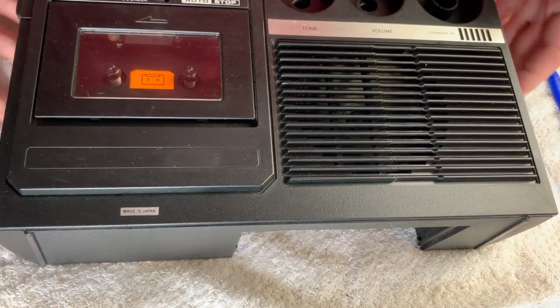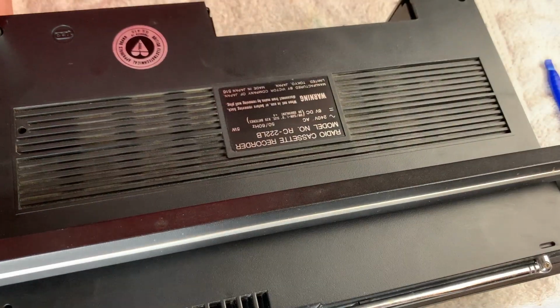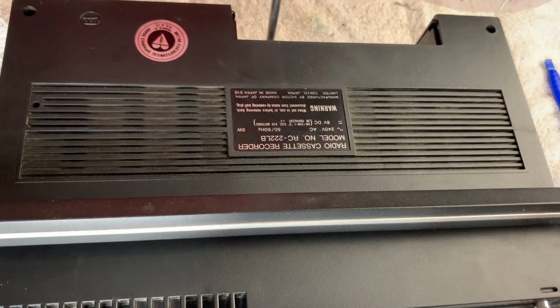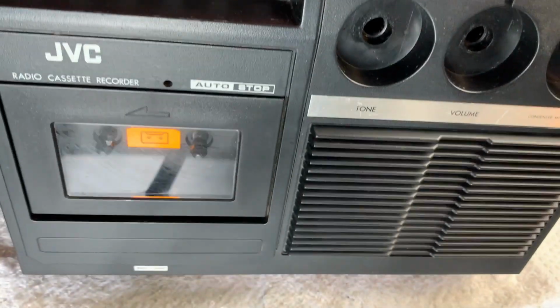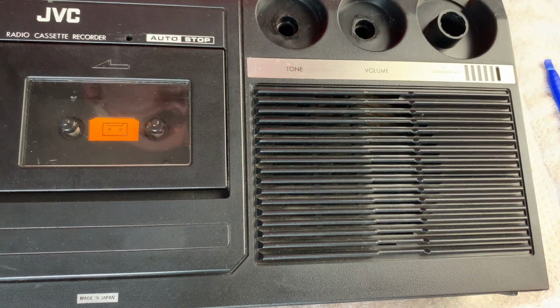So just screw it back together again. I'm just going to give it a final decent polish, get the knobs back on, and that'll be that.